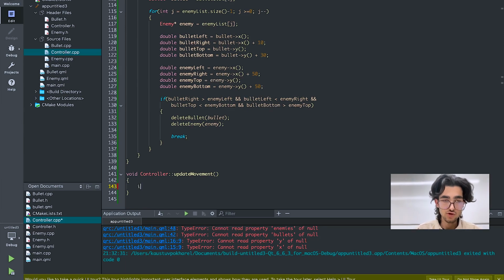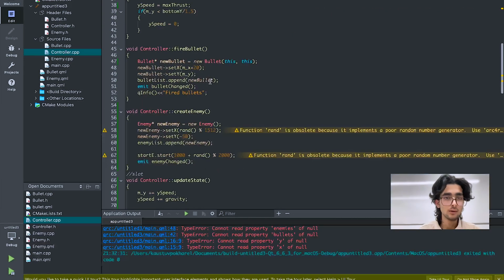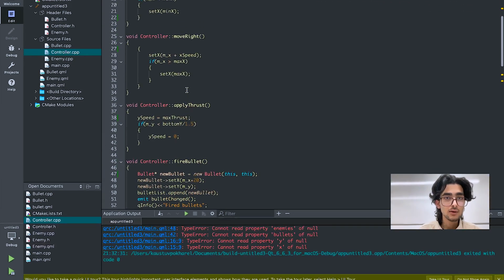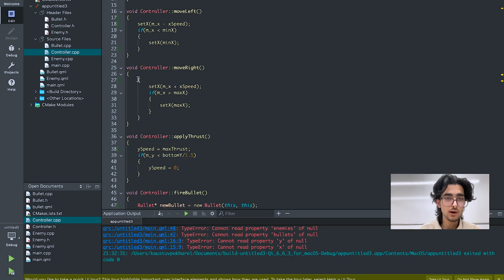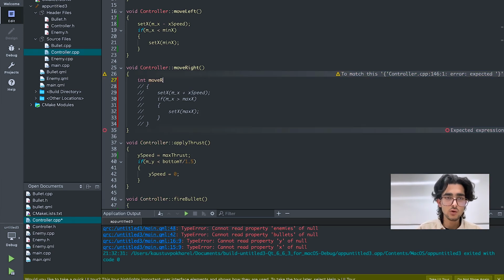So first thing to check is, before setting this up, I'm going to change my move left and move right. Where is my move right? Okay, move right is here. Let me just comment this here, and then for move right I'm maybe just going to use this as a flag.